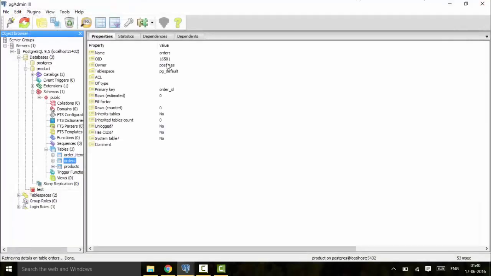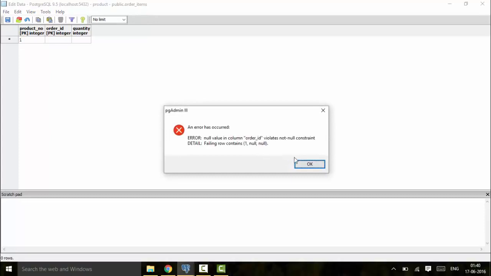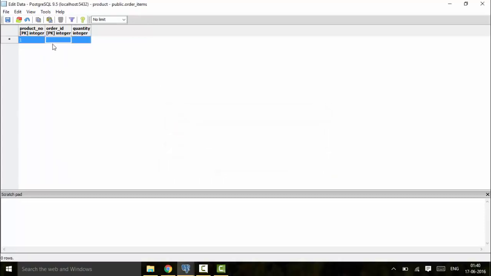So now I have two orders and I have two products, and you would see here that if I enter a product number, that is 1, that is for soap, and you would enter an order ID, that is 1, and you would enter the quantity.